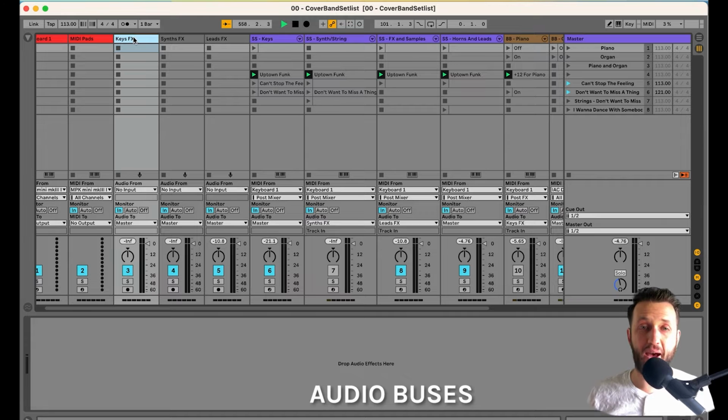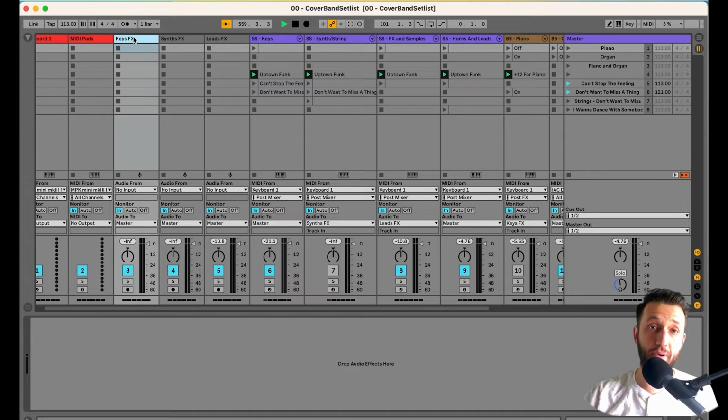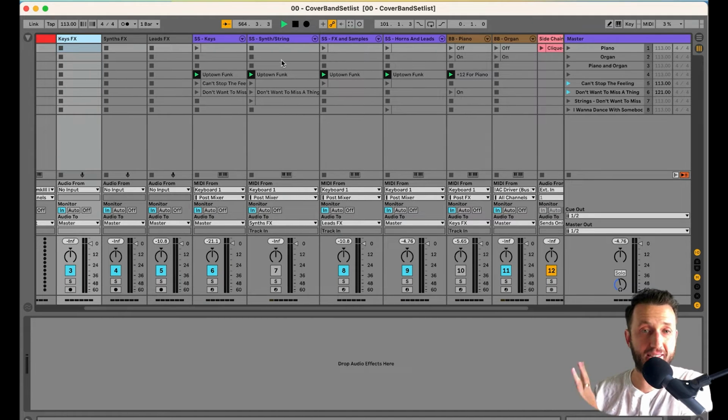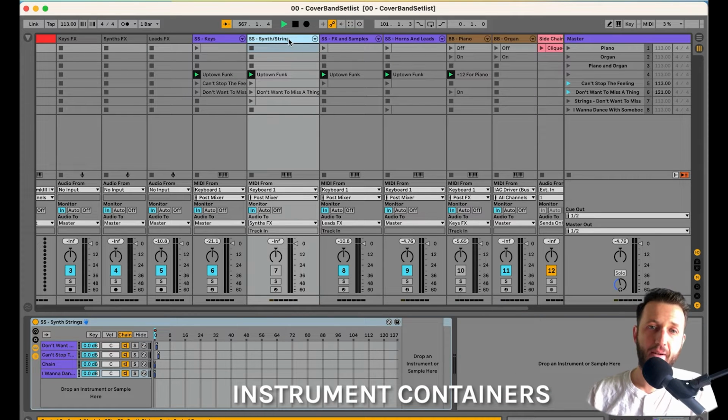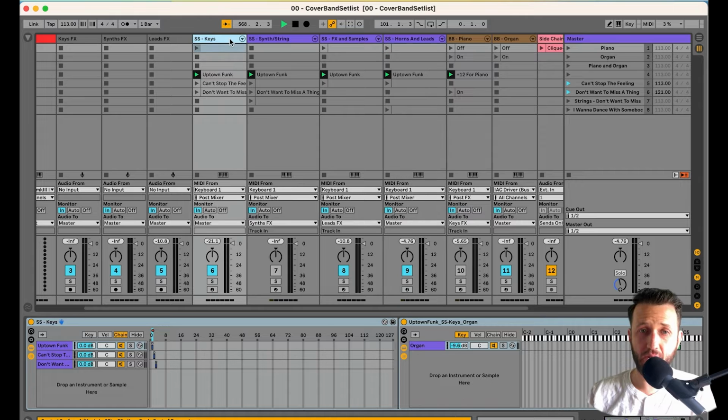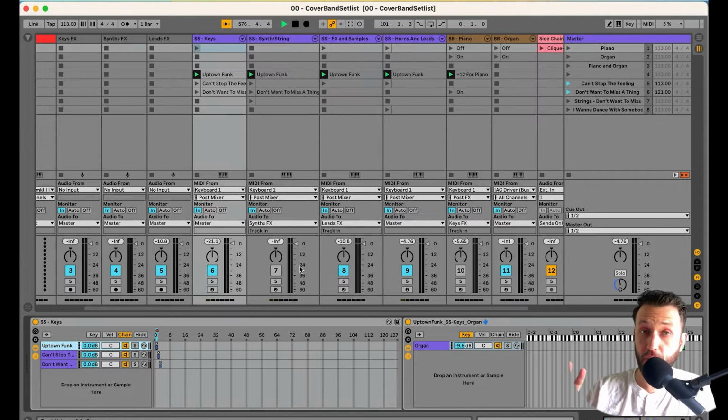Now these are all MIDI mapped, but during a show, I'll be controlling these buses as needed to adjust my levels, and even more so in a dynamic set list, which I'll show you in a moment here, but these need to be at the front. Now moving to the next setup here, I have this other category of instruments, which I like to call instrument containers. Now these are all colored the same way, as you can see, and they are containers for my sounds. So inside of each one of these rack spaces, I have a chain which contains all of the needed information for that song.